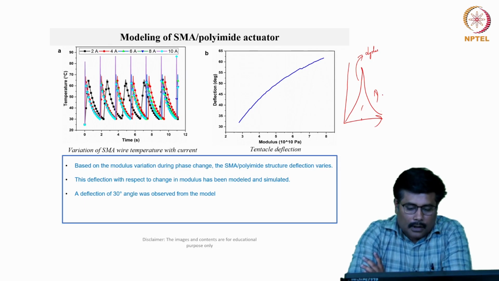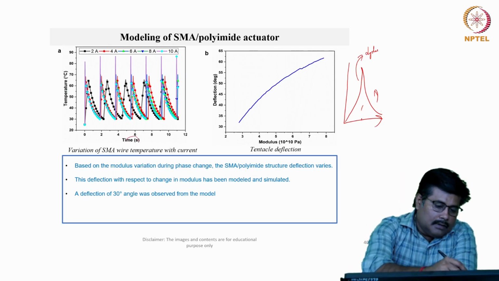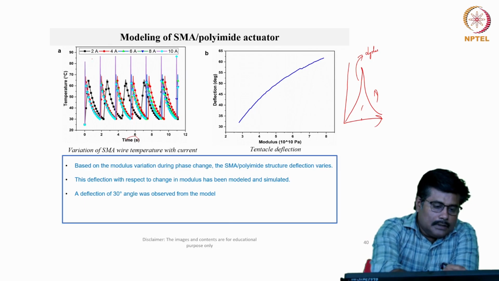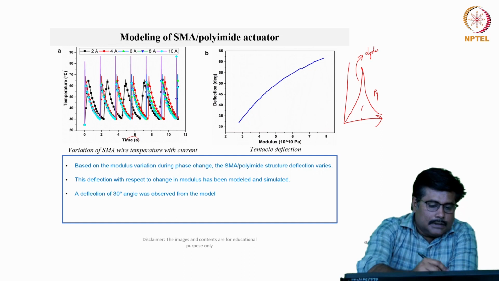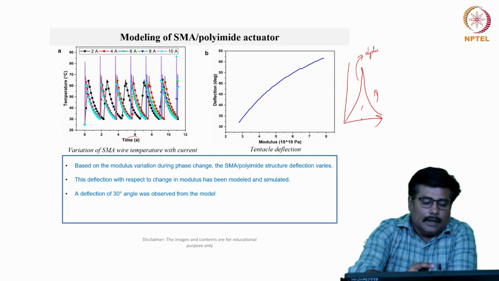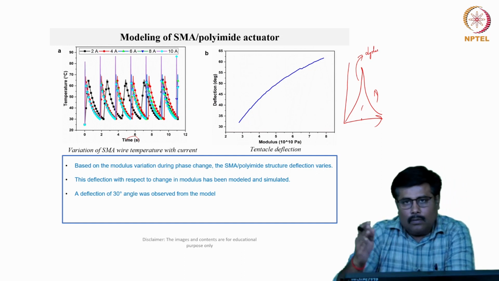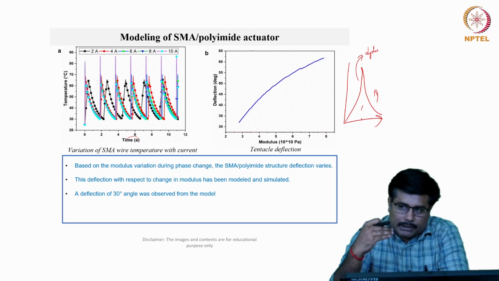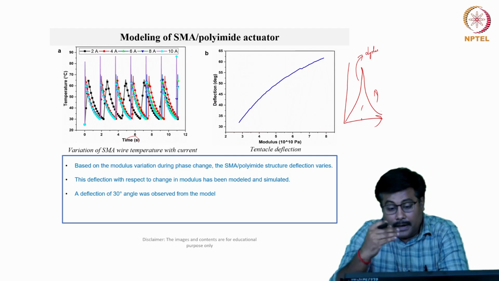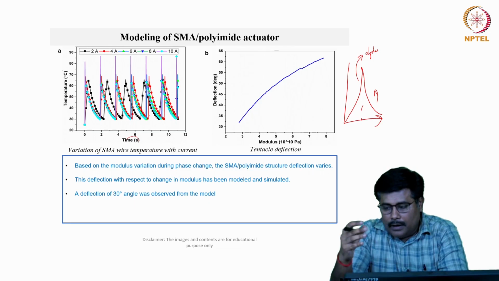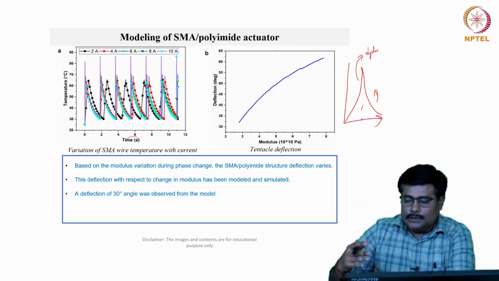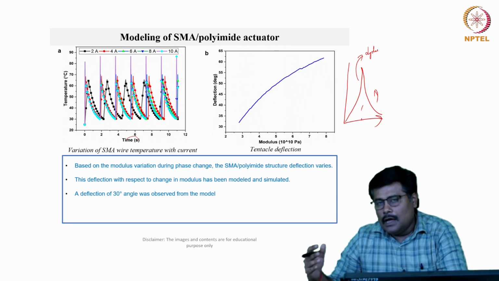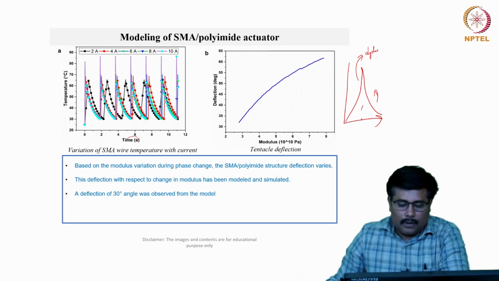So when we try to plot a graph with reference to time and temperature, there is going to be a heating cycle, and then there is going to be a quenching cycle. So this alternate heating and quenching cycle will cater the overall biomimicking actuation in the SMA integrated tentacles, so that you have a kind of a stroke movement which exhibits over here, which caters the overall displacement we are looking for.